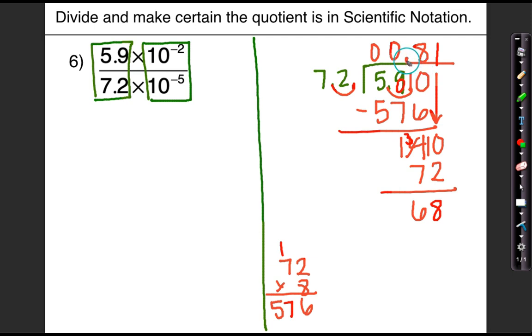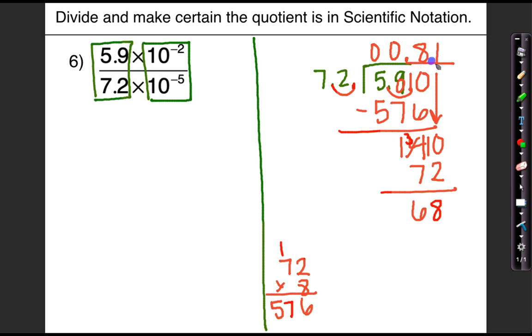That means I'm eventually going to have to move this decimal once to the right to make it between 1 and 10, which means this is now my tens place. There is no number right here telling me whether this 1 is going to stay a 1 or if it's going to round up. So what does this mean?